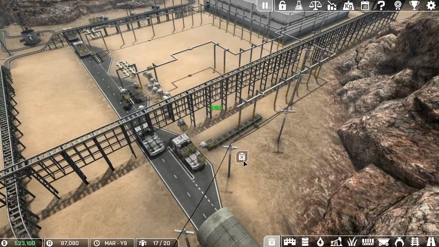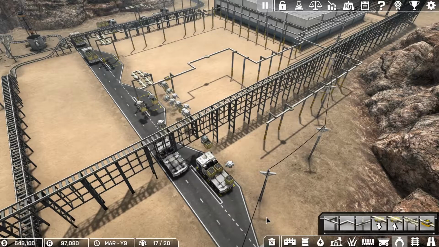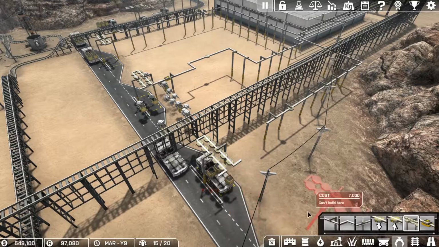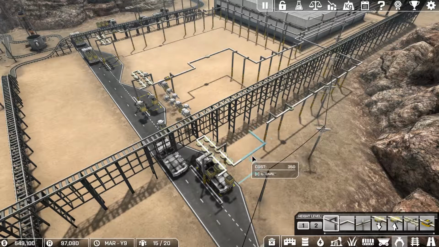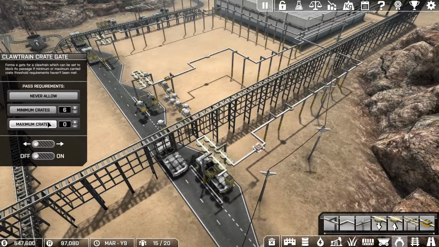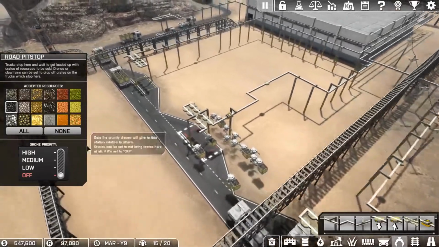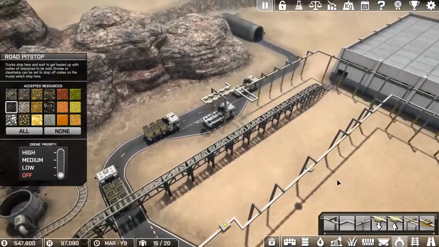Drill this back a bit. Get rid of all of this. And right, so another drone, unfortunately, no longer required. And we'll take that. Oops, just one too far. Oop, that's the big slopey one. And connect that in there, and we'll pop another crate gate in. Maximum 0, switch you on. And the thing I do is switch these bays off for drone priority, because we don't want actually the drones picking up or delivering from there.